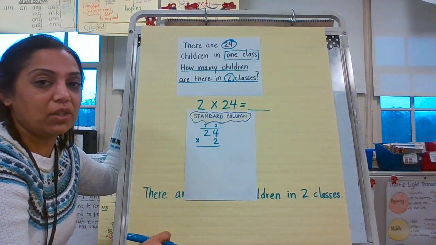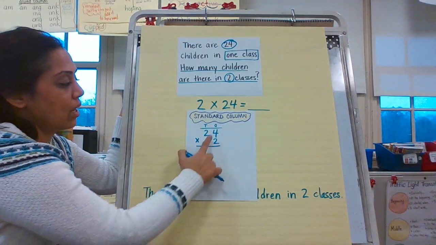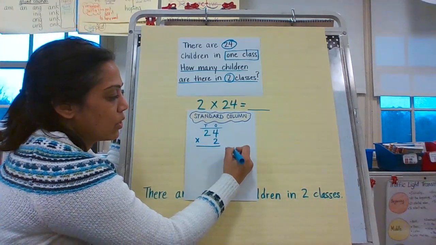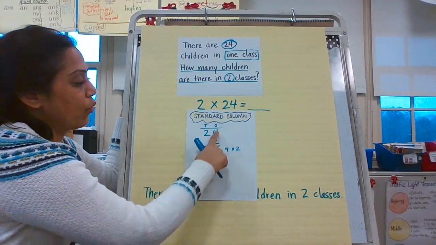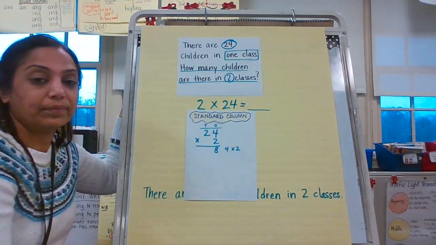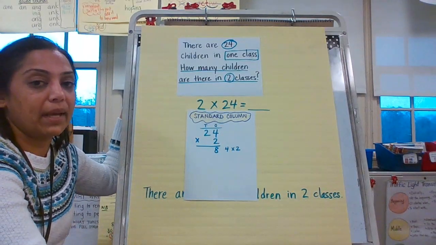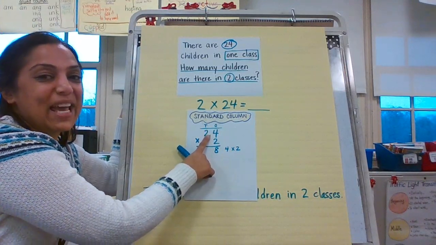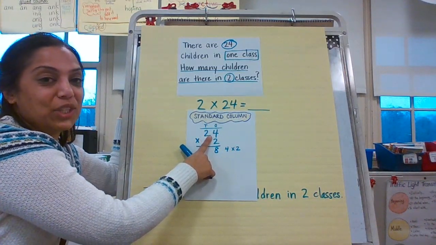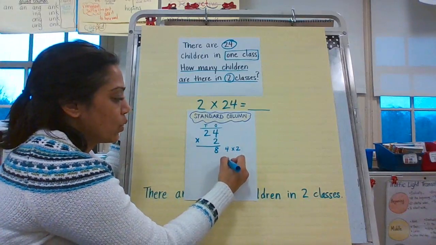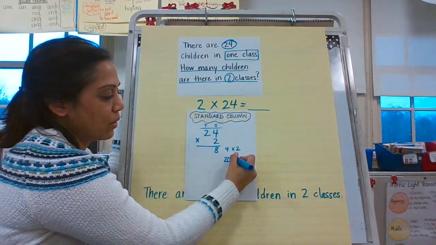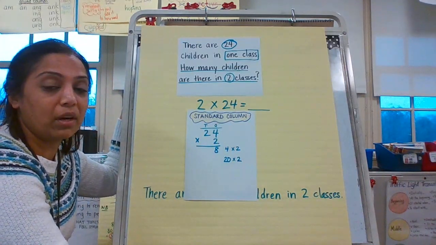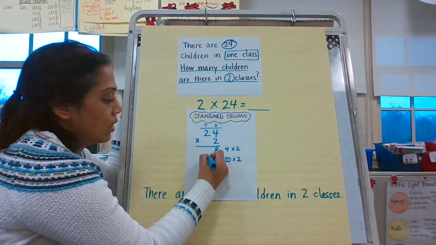When we do standard column, we take turns multiplying with the ones and the tens. So we do 4 times 2 first, and I'm going to write that over here, 4 times 2, so I don't forget what I'm doing. 4 times 2 is 8. Then I multiply the tens. And this is not just a 10. This is not just a 2. It's a 10. So this is saying 2 tens, which is 20. So I'm going to say 20 times 2. 20 times 2 is 40. Now, I have to be really careful here and make sure I line up the numbers properly. So 40.